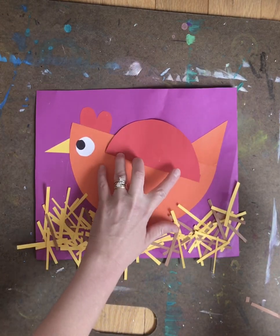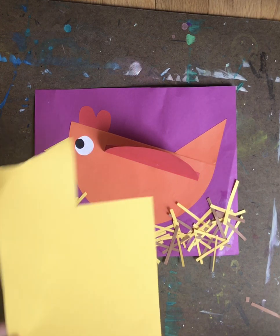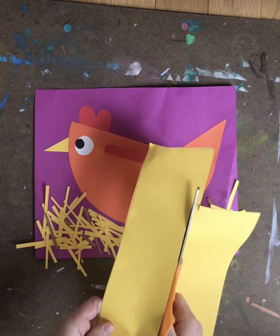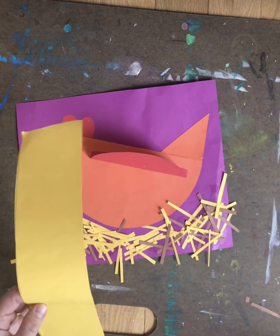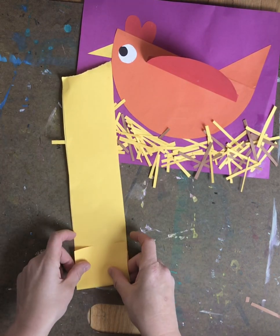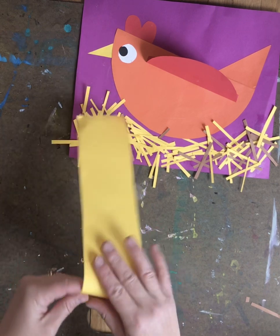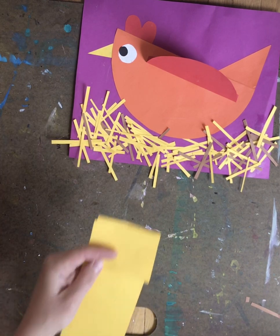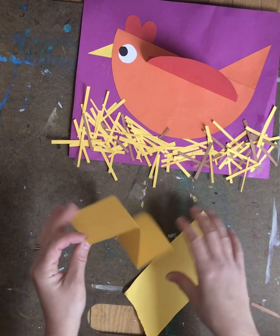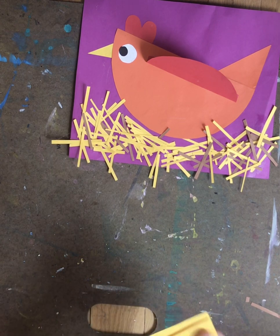Now for the little secret part underneath its wing. Eggs or chicks. So we're going to take a strip of paper. Make little circles. We're going to make ovals. Okay, and the trick here is that we're only going to have to do it one time because I am going to fold my paper. So 1, 2, 3 times. And then I'm only going to have to draw it once.